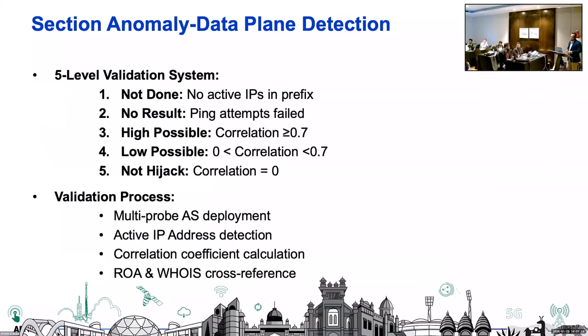In data plane detection, you will find there is a five-level validation system. One is "not done", meaning no active IPs in the prefixes. There are multiple probes around the world, I think 3,500.